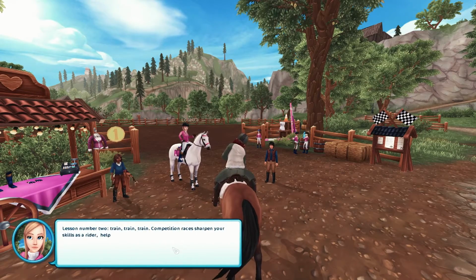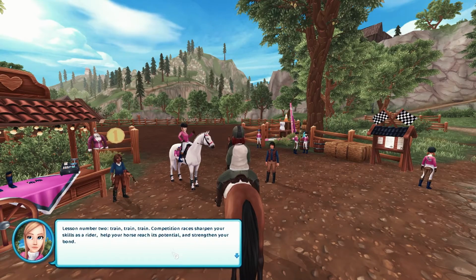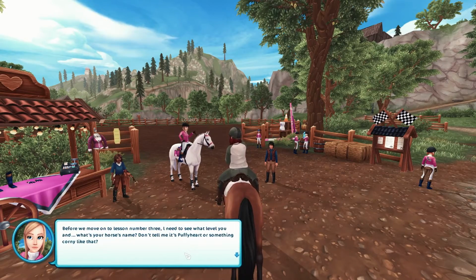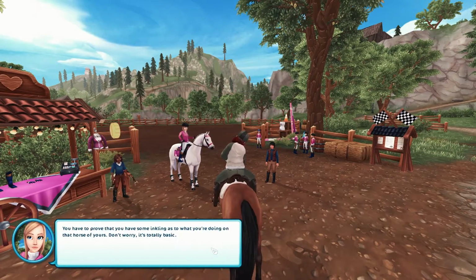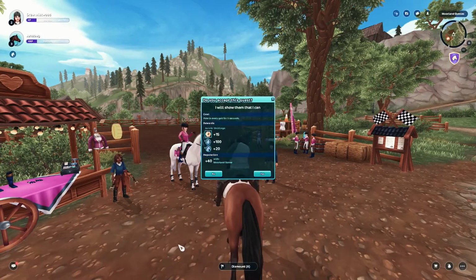Lesson number 2. Train, train, train. Competition races sharpen your skills as a rider, help your horse reach its potential, and strengthen your bond. Before we move on to lesson number 3, I need to see what level you and... What's your horse's name? Don't tell me it's Puffy Heart or something corny like that. Junebug? Okay, I guess I can work with that. You have to prove that you have some inkling as to what you're doing on that horse of yours. Don't worry, it's totally basic.